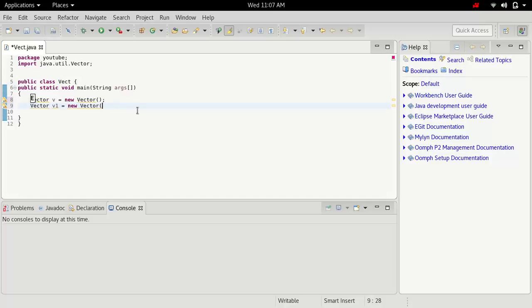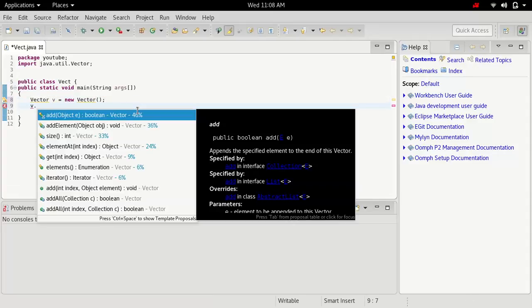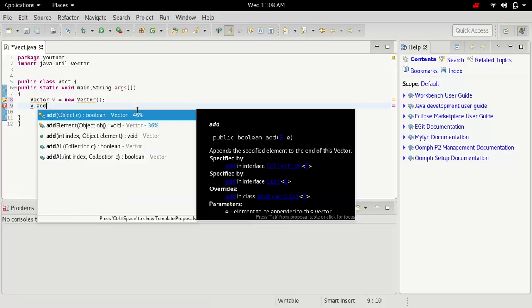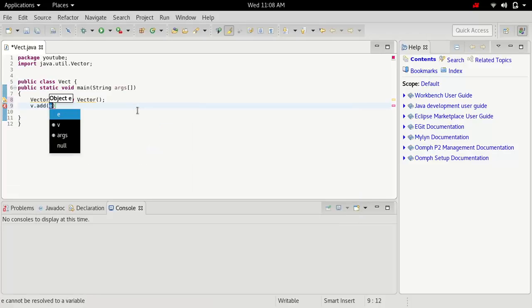The catch here is that these vectors accept objects. Whenever we need to add an element, we use the add method. Let's say add, then we have to pass an object, because this vector accepts objects, meaning all types of data.